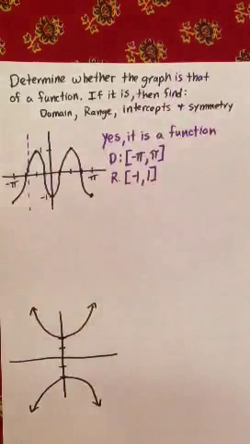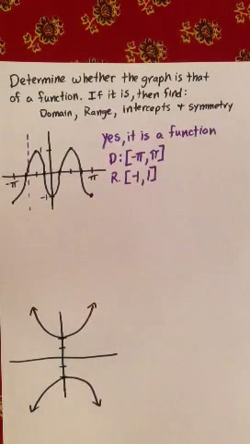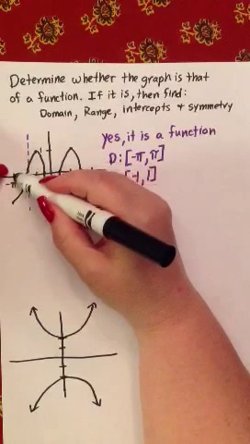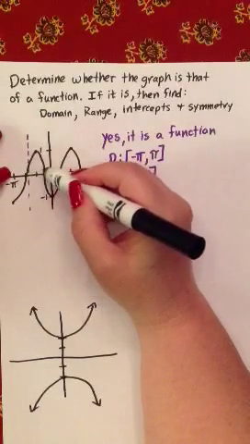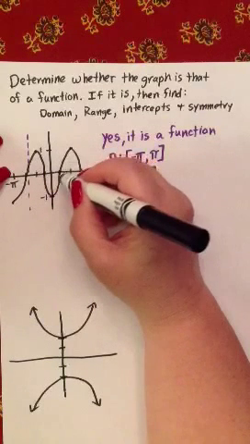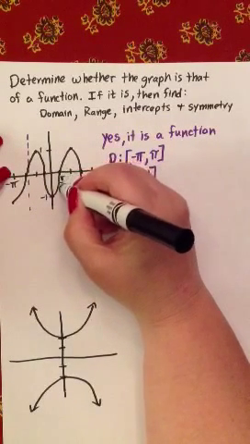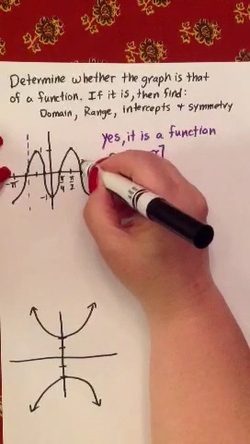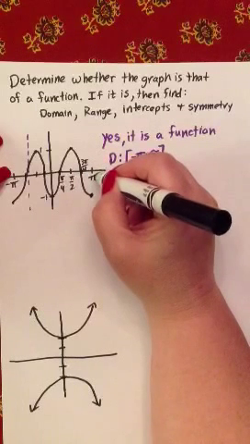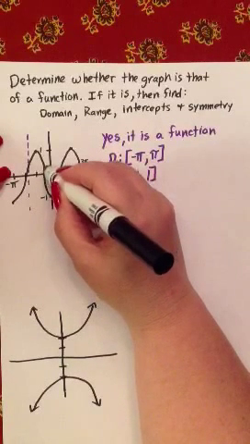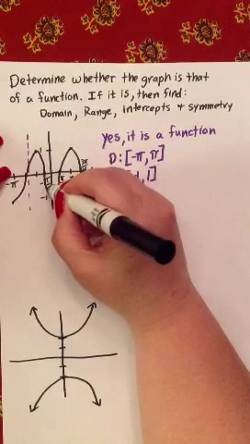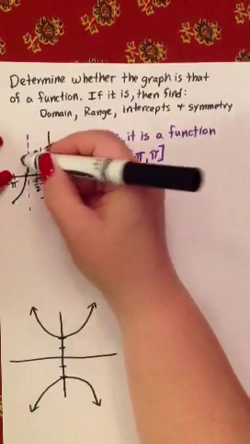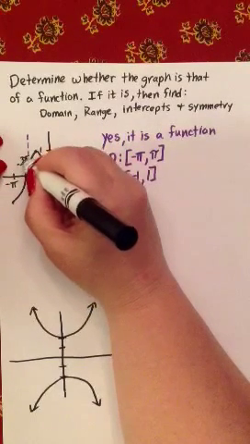All right, I was just looking, I didn't label everything really well. If there are 4 tick marks, 1, 2, 3, 4, and each one is pi, that means each tick mark is 1/4 of a pi. So this tick mark is pi over 4. This is 2 pi over 4, or pi over 2. This would be 3 pi over 4. And this is pi, 4 pi over 4. So this would be negative pi over 4 right here. And this is negative pi over 2. And this is negative 3 pi over 4.